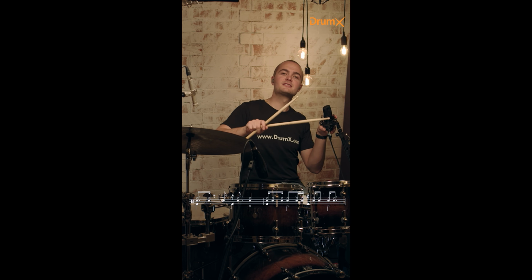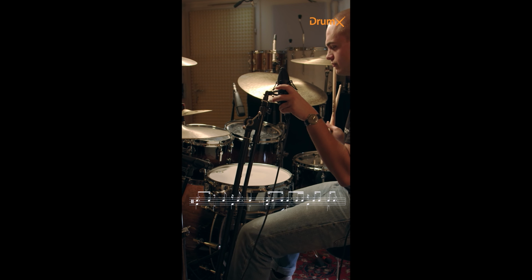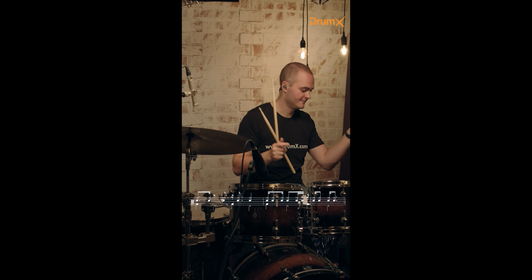Okay, the feet are playing a simple quarter note pulse, alternating with the right and the left foot. Sounds like this. Easy peasy. The hands are playing a combination of different patterns of 3. In the first bar, 1 stroke, and in the second bar, 2 strokes. Only the hands with a hi-hat pulse, quarter note sounds like this.